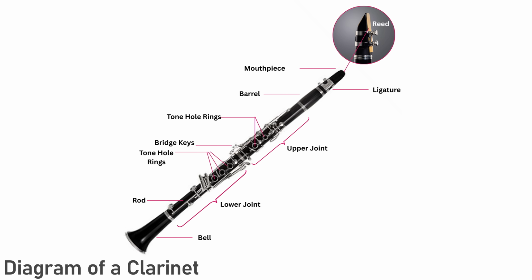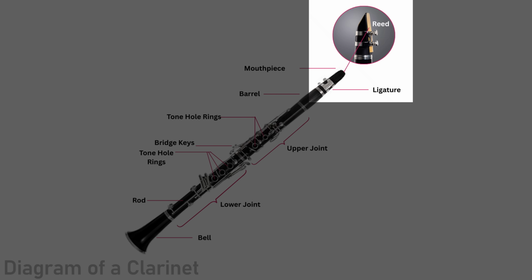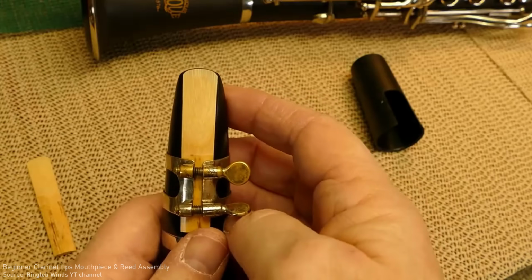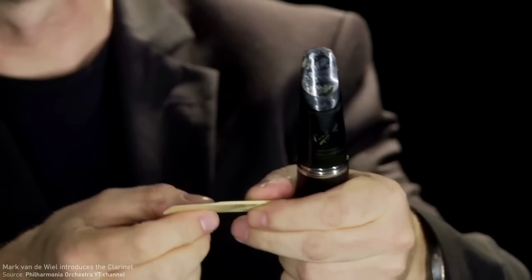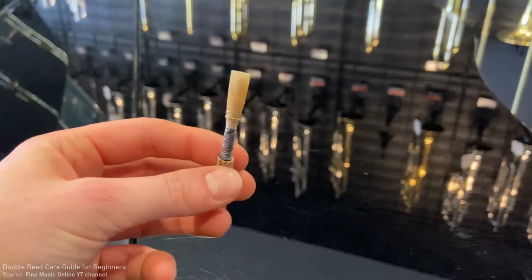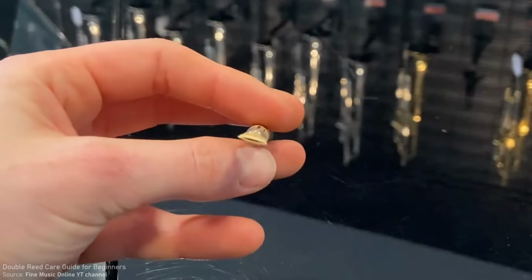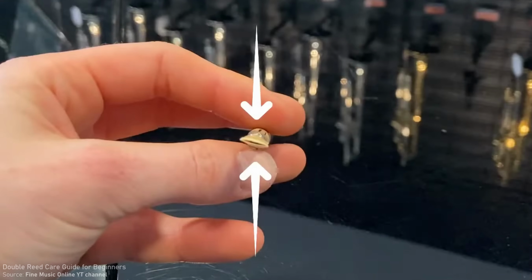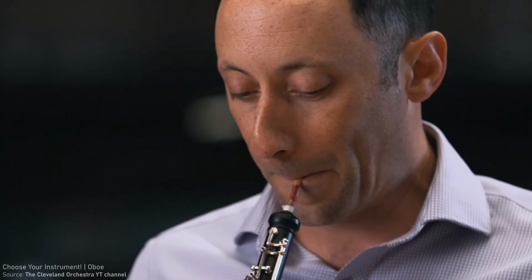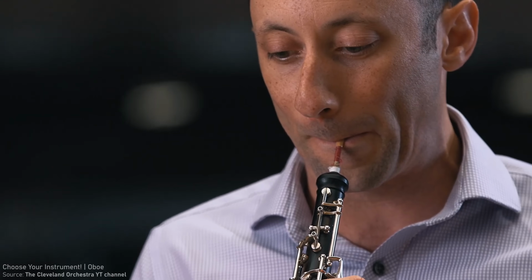For example, in a clarinet or a saxophone, the sharp edge is a reed, a short sharp piece of cane that vibrates as you blow onto it. Some other woodwind instruments like the oboe, the bassoon or the cor anglais use a double reed where there are two bits of cane that vibrate against each other. But many woodwind instruments don't use a reed at all.